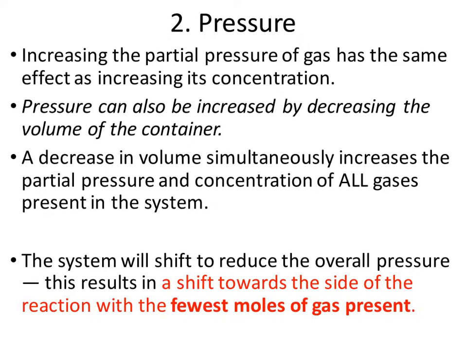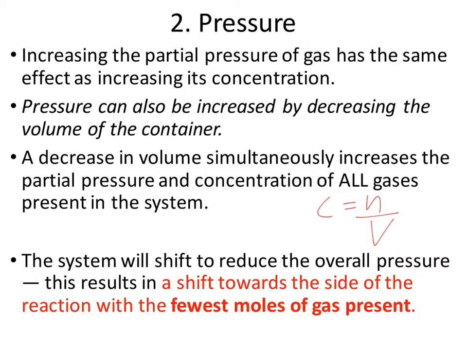So pressure, when we talk about pressure, we look at the partial pressure of the gases, and in this case, we can pretty much do the same thing as increasing the concentration. Now, to increase pressure, we can add more moles, or we can decrease the volume of the container. Remember that concentration C is equal to n over V. If we change our volume, we are effectively changing our concentration. And that's how pressure and concentration work together.